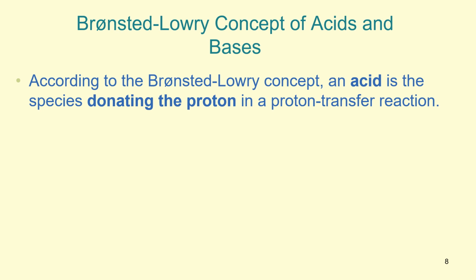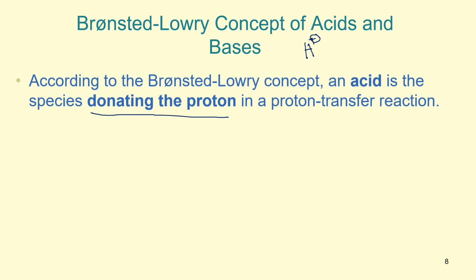So according to the Bronsted-Lowry concept of acids and bases, an acid, and this is the definition you'll probably want to remember, an acid is called a proton donor. Proton donor. Let me just start out by saying proton is H+. So when we're talking acids and bases, when we say proton, it literally is a proton, because hydrogen has only one proton and one electron. And if you remove the electron to make it positive, then it really literally is a proton.